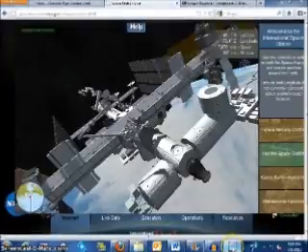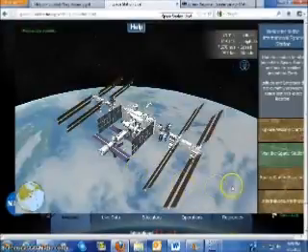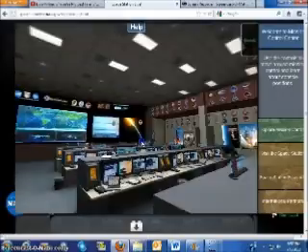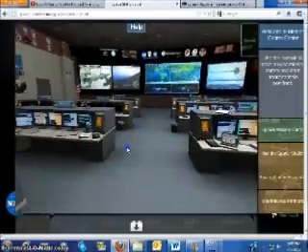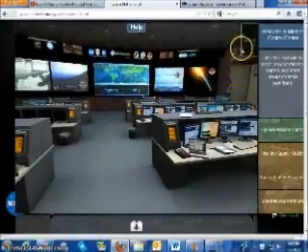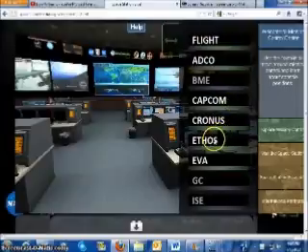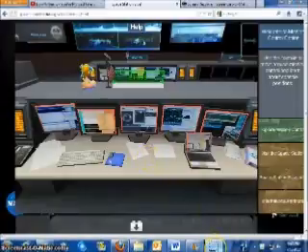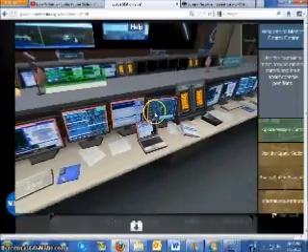From here, though, it might be good to have students understand how the space station is tracked. To do this, click on Explore MCC and navigate freely along the aisles for a moment to pique student interest. Eventually, you should stop at the ETHOS console. Explain to students that the ETHOS console is responsible for monitoring the life support system. Have students read the console handbook, which is laying just to the right of the console.